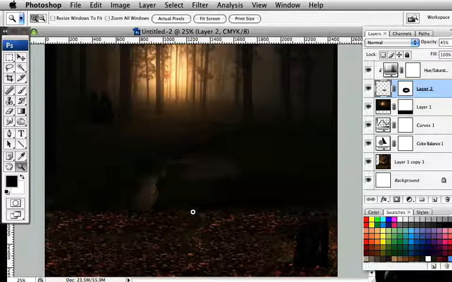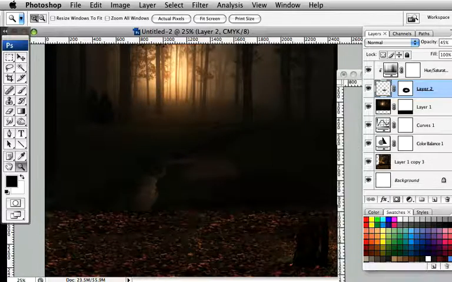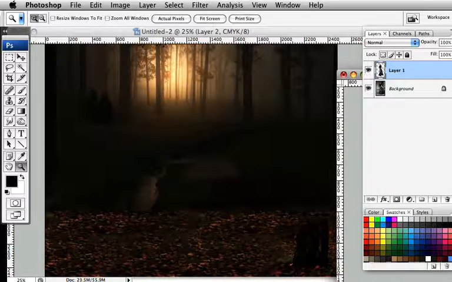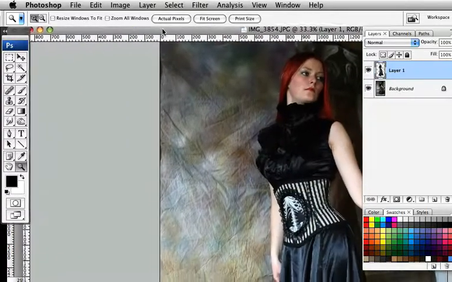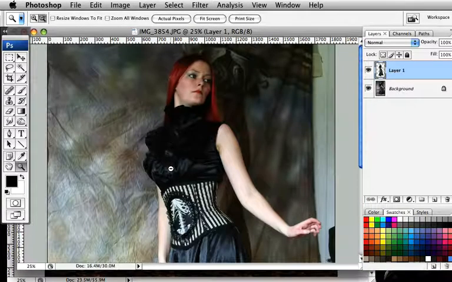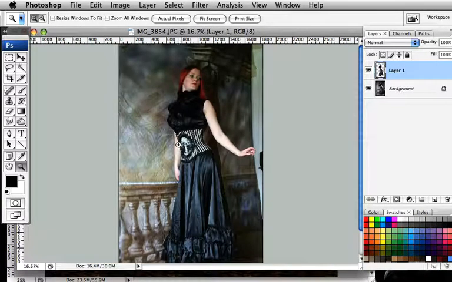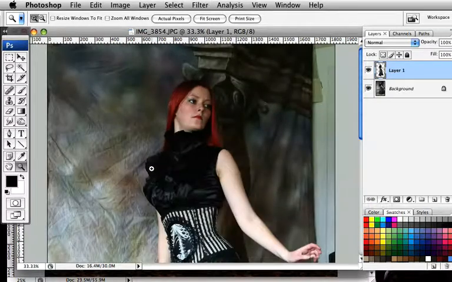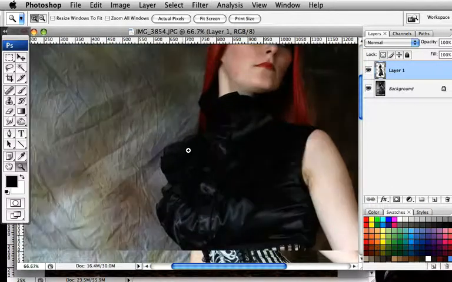Okay, so once we've done that, the next thing we need to do is grab our girl and cut her out. So I'm going to bring her up. Okay, it's a great little stock image. This comes in a zip file with 3 or 4 different poses, which is always good. Unfortunately, the easiest way to get this out is to go around it with the pen tool, which is what I've done. And just like normal, I haven't worried too much about the strands of hair because we're going to get to the hair a little bit later on.